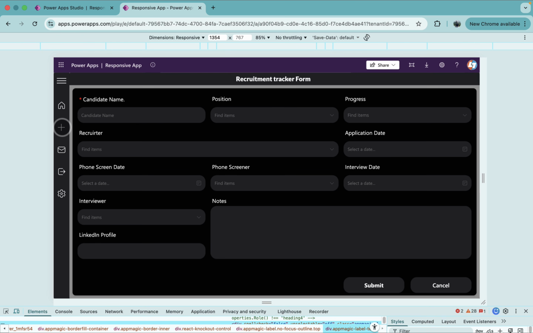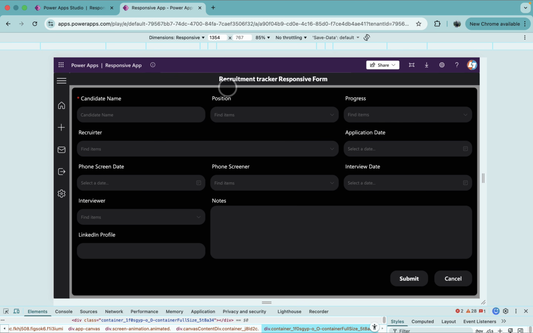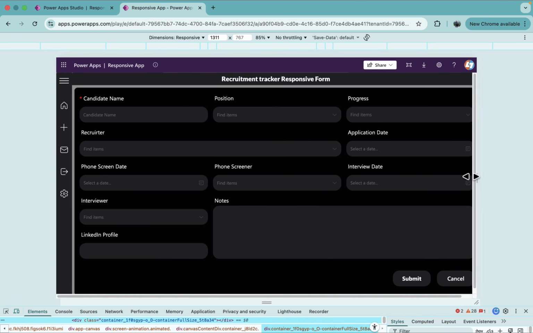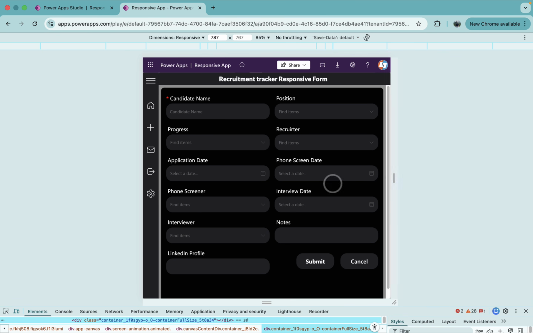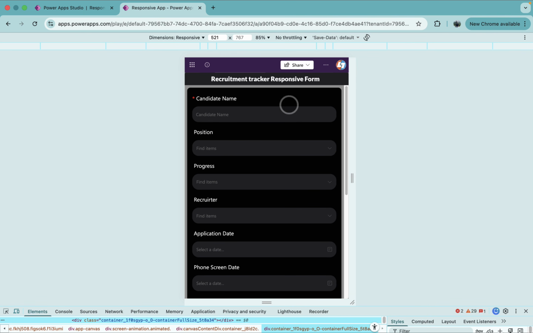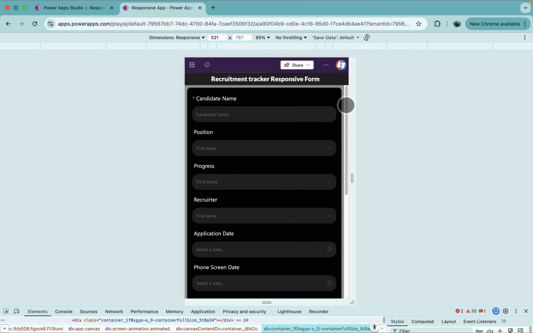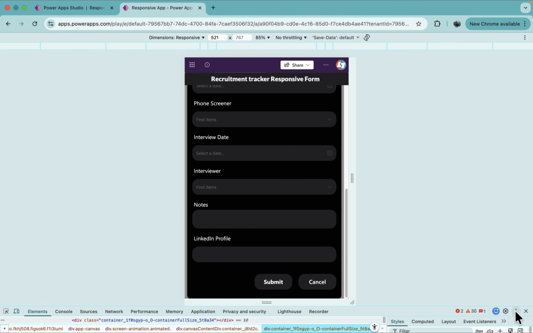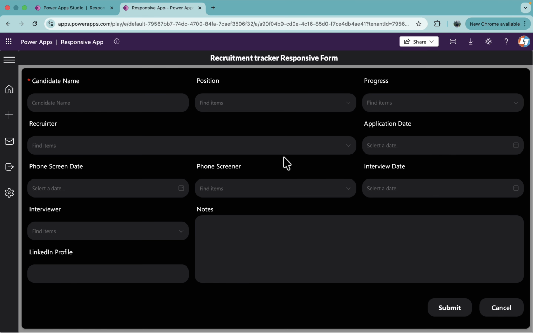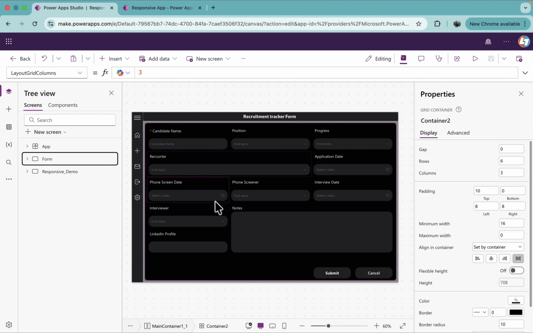Now if I click on this plus icon, I have a responsive form that I have built. And if I turn this into tablet screen size, you will see we have a 2-column structure and that's pretty much responsive with a vertical scroll there. And if we convert this into a mobile screen size, again we have a 1-column structure and the form is fully responsive. So let's talk about how we can turn this quickly into a responsive design using the same grid container approach. I'll go to my Power Apps.